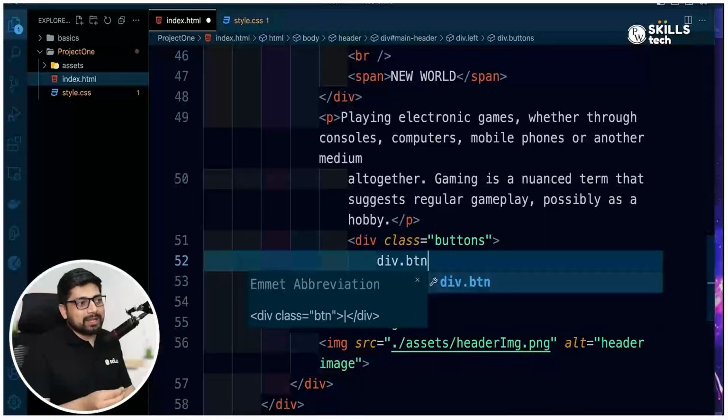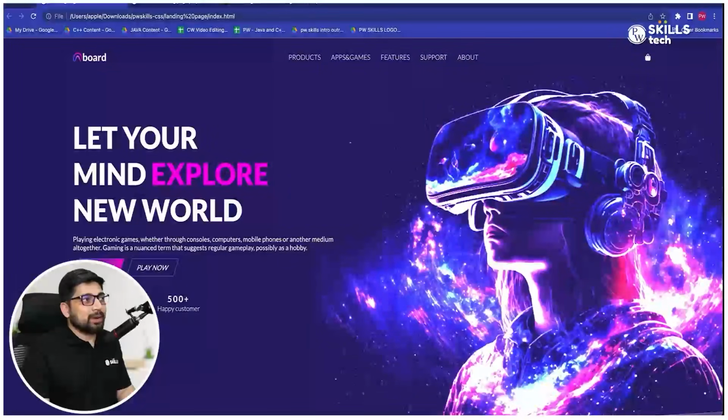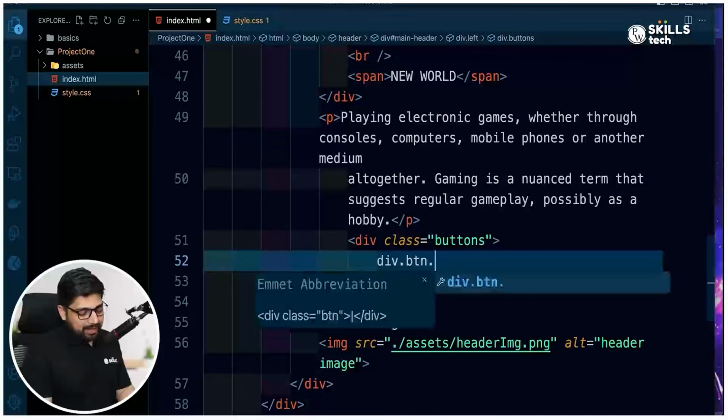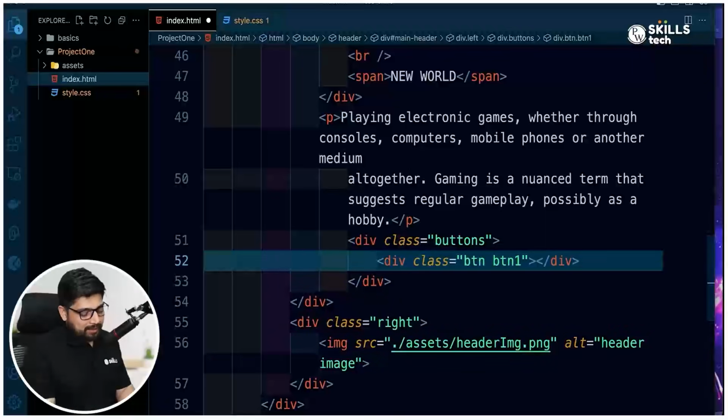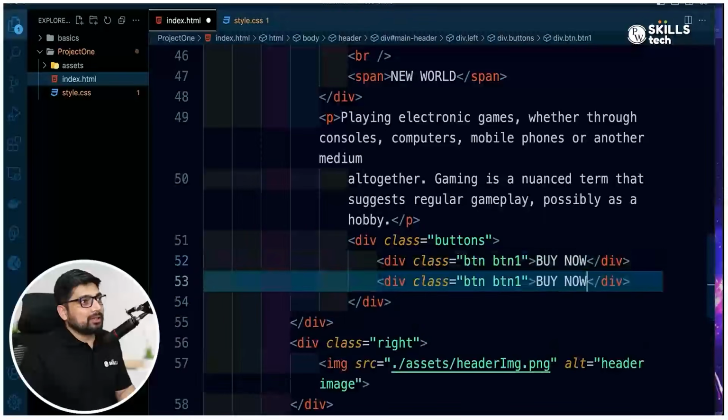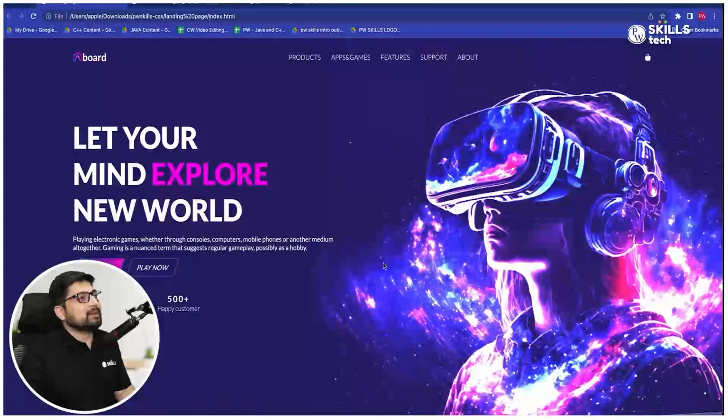So we'll be creating two classes for this. btn is going to be a regular class because we're using this button quite a lot, gradient ones, not gradient ones, so the style is actually the same. And then we'll be using btn1 for the gradient. So whenever we need the gradient one, we can give two classes. Whenever we need a basic one, we can just give the btn. This one is actually buy now and another one is play now. We can copy this, and this can go away and say play now. This one will be removing btn1 because that's the basic, that's how it is. All right, so that's the one part.